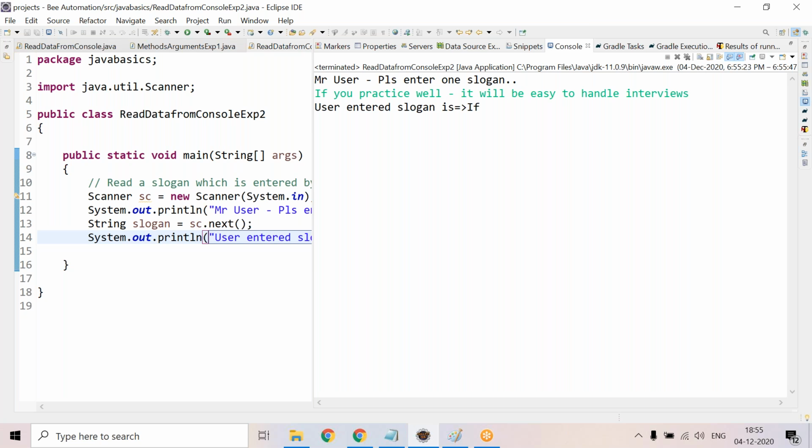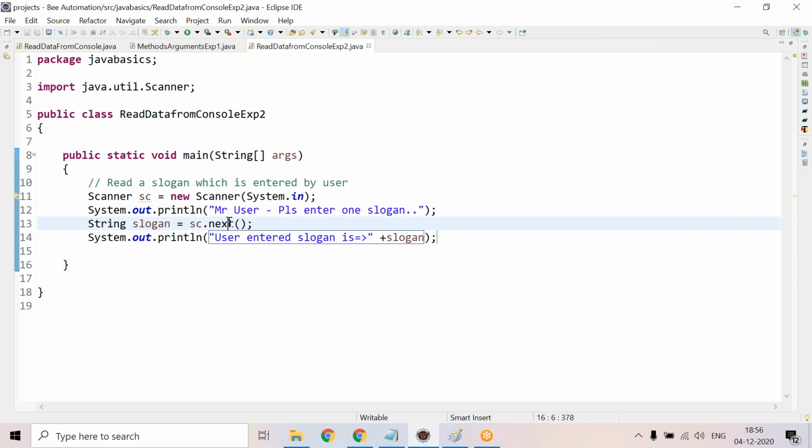What is this? I entered the slogan, right? But I got only the first word. So what about this data? Here the thing is that the next method is there.